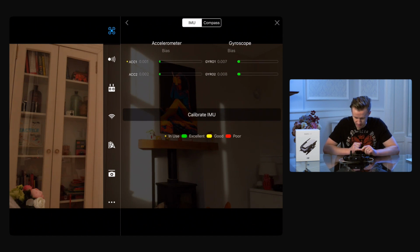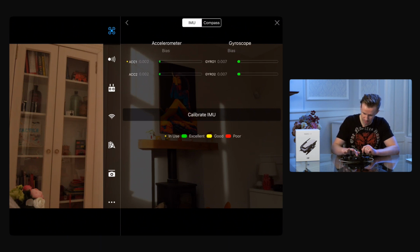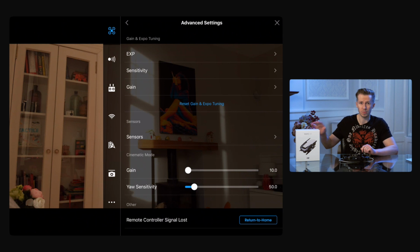Sensors, well, you can just get an assessment there of whether the IMU needs calibrated. Let's not get bogged down in that. Compass, same for that as well, should you be having problems, should the drone not be holding position when you're out flying. You can set your cinematic mode settings here.